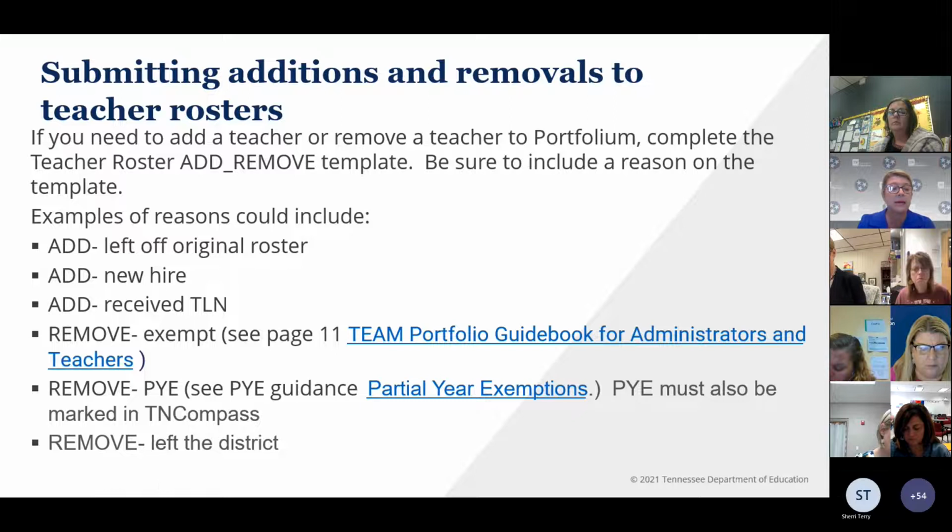And then again, some just leave the district and they just get removed from T Encompass. And if that happens, they're going to not be a portfolio teacher. So you need to take them out. So from now until January, just keep monitoring these reports. Anything you notice, send in your add and remove template.